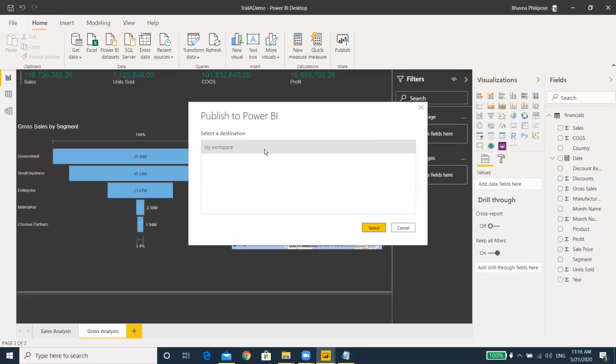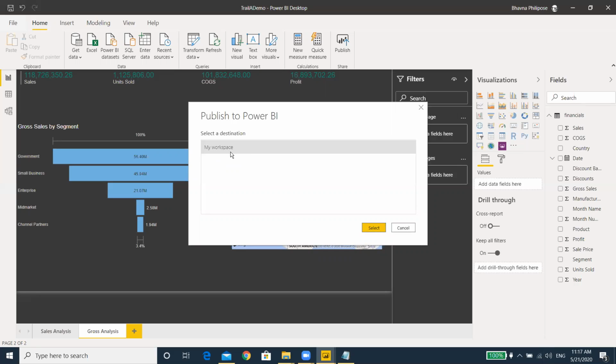Now you can have many workspaces of your choice, but this is the default workspace that you would typically get when you start Power BI for the first time. And when you're using Power BI for the first time, this is your local workspace over the cloud service, right? So typically when you take a Power BI license later on, you can also create your own app workspaces, and you can collaborate and create a team of users who can access reports which are published only on a particular app workspace, or your own workspace. This is a local workspace but on the Power BI service.